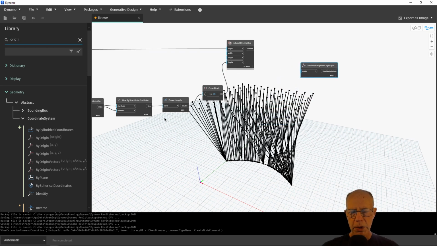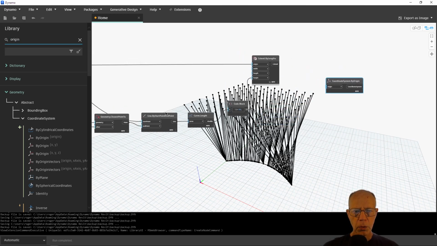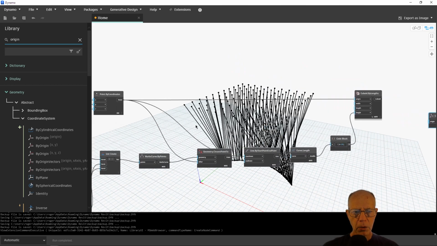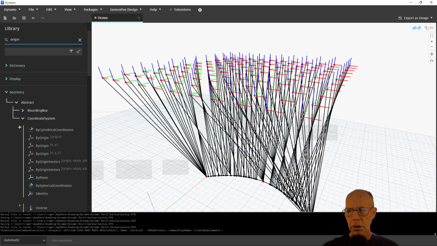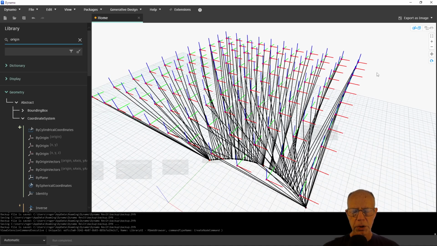And we're going to now take each one of those coordinate points, which is way back over here, the point coordinates, and I'll drag it way over to the origin. And you'll notice that we get on the screen, let me just zoom in here a little bit, these little axes. And this is the coordinate system for each one of those points. Now we're going to be able to draw rectangles around them.